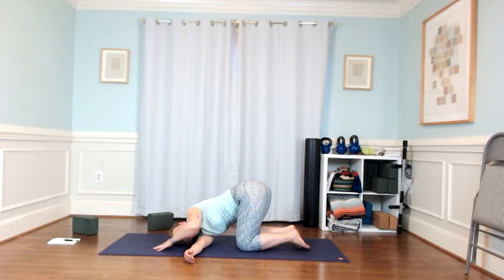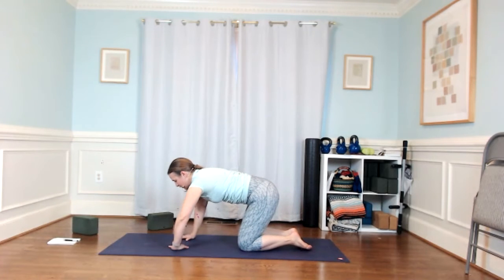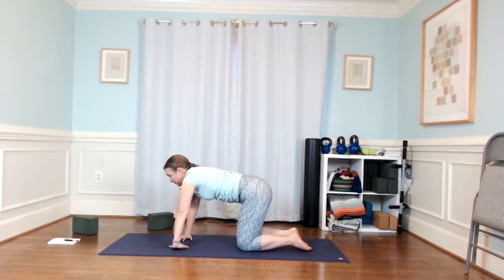And then place your hand in front of your face, just push yourself up. And then again, fingers face each other, just rock a little from side to side.